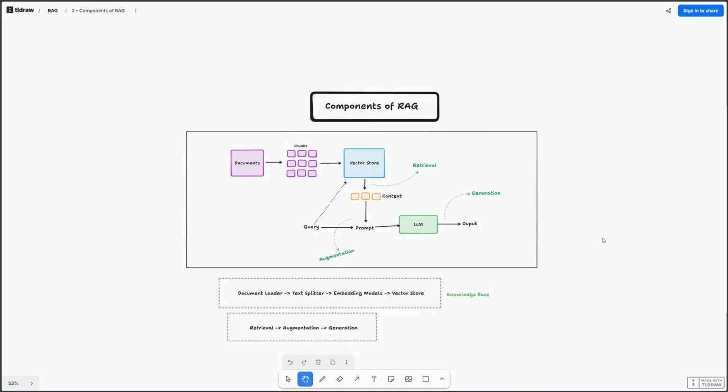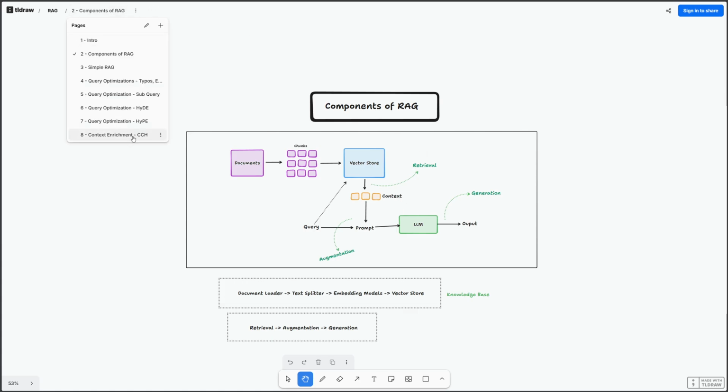So let's take a quick look at the components, right? We have four moving parts here: the query, your vector base or the vector store where we get the context from, the prompt, and finally the generation. When you want to optimize it, you'll obviously have to look at each of these components and find ways to optimize them. So far we looked at the query aspect, the user query. Now let's move on to the vector store or the actual context itself.